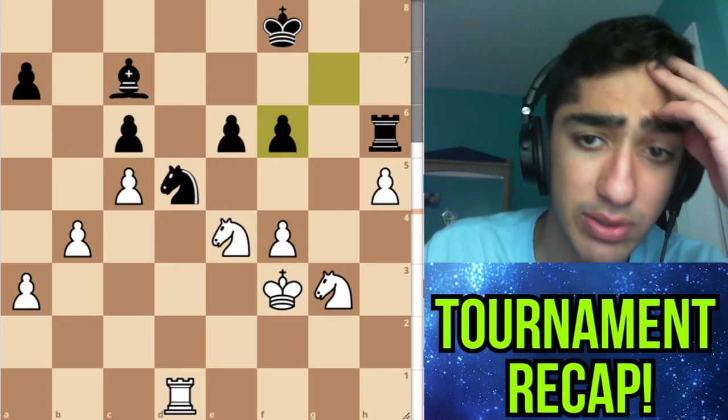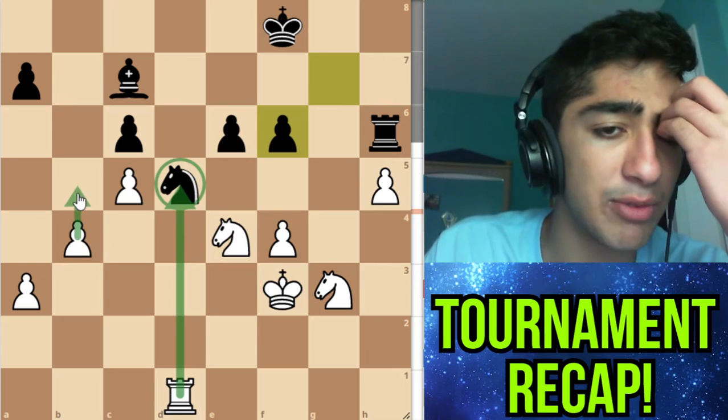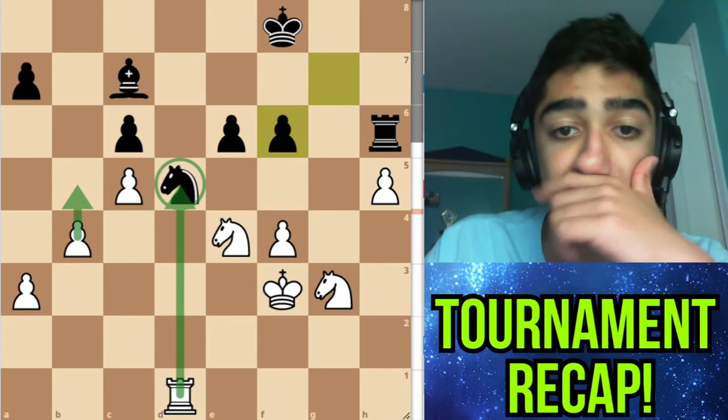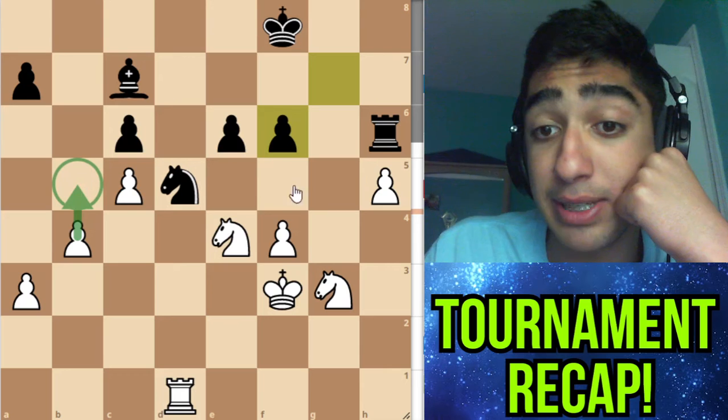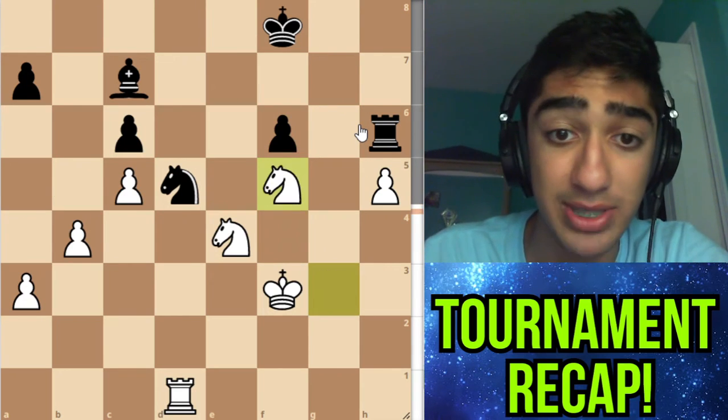Now b5 was also a very good move here, and again, similar ideas with rook takes. That is unplayable, so I pretty much hallucinated that I played b5 here, and I played the move f5, which is very, very bad on my part. I wasn't even low on time.